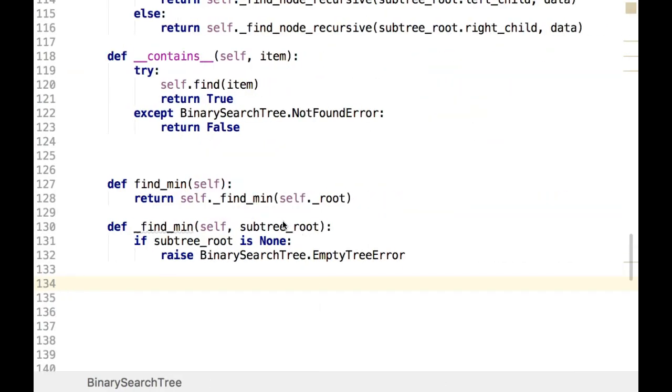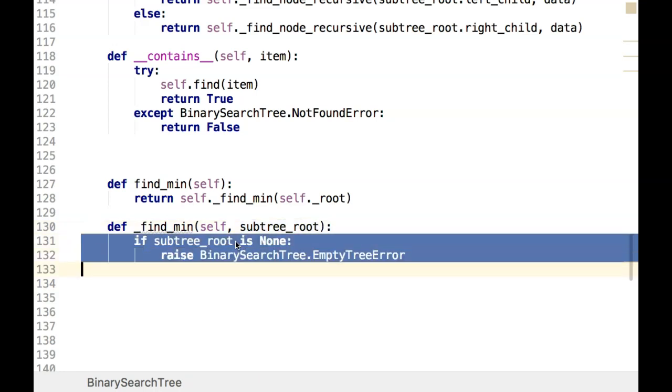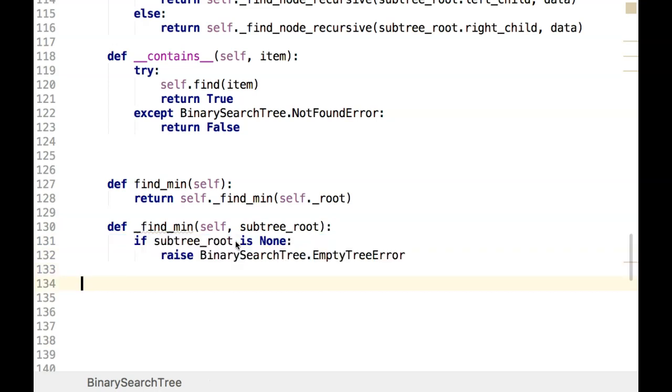So I already set it up here, and I already wrote our usual base case, and that is if there's nothing there, if the subtree is empty, then we have to tell the caller, hey, the tree is empty. Now if the subtree root is not empty, then we know the minimum is going to be on the left subtree.